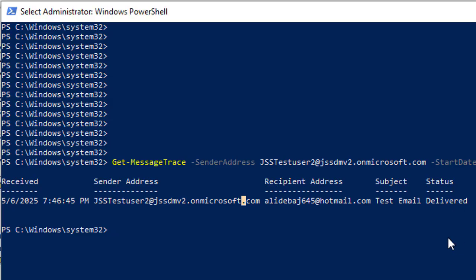So here you can see, after running this cmdlet, you just get the status of the email that has been sent from this user.